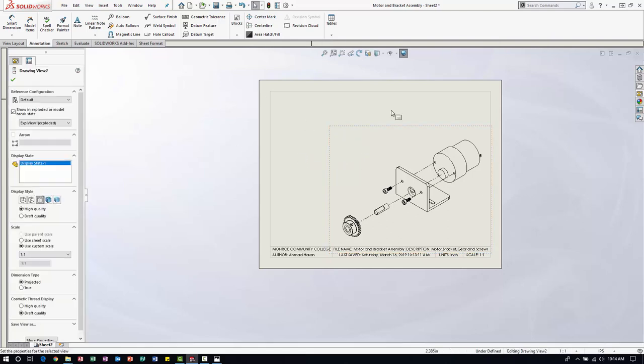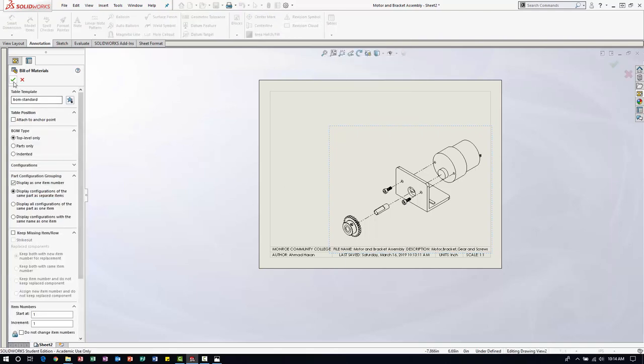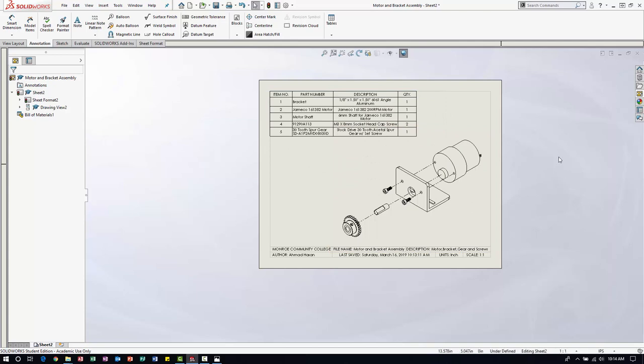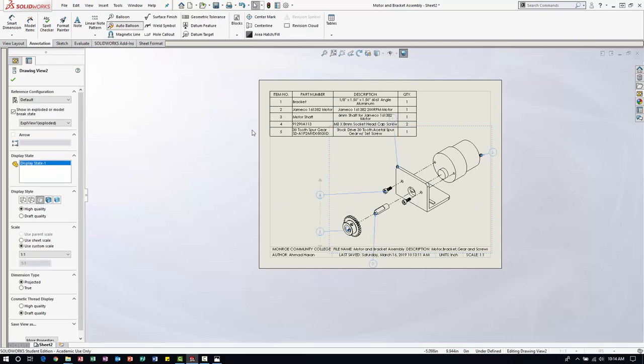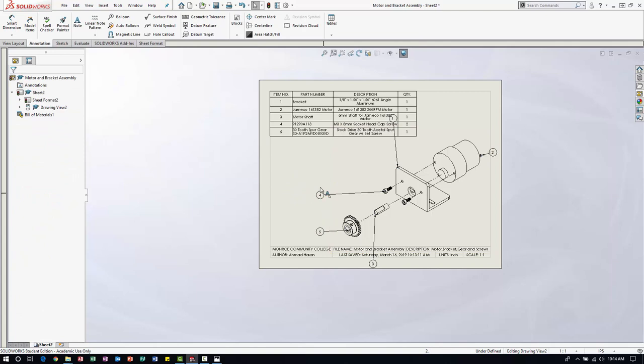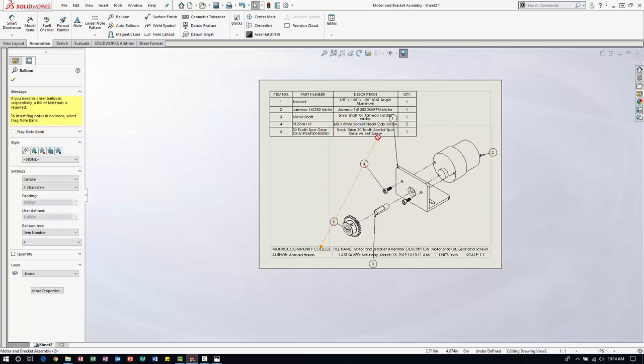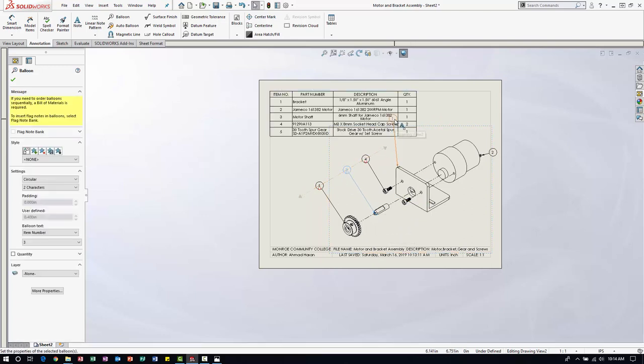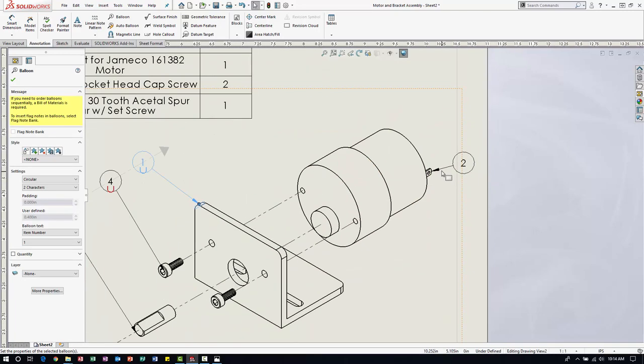Let's select my drawing view. I'm gonna do tables, bill of materials. I'm gonna click OK. I'll use my standards. Let's select it. Let's do auto balloon. Click OK. So I might just want to move this magnetic line somewhere here and extend that. Let's add this to it. I also want to add that. I'm going to zoom in and just move this so it's referencing that edge.